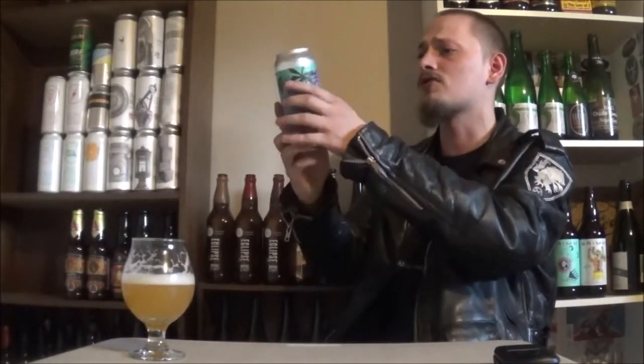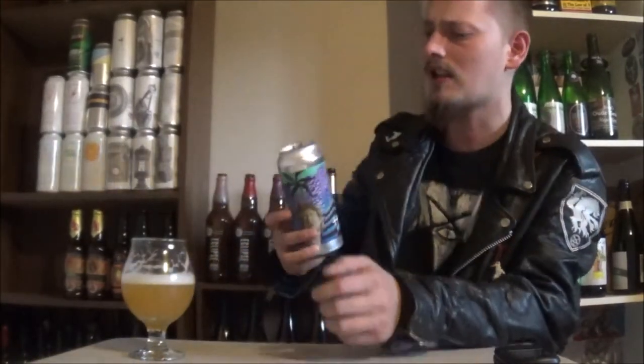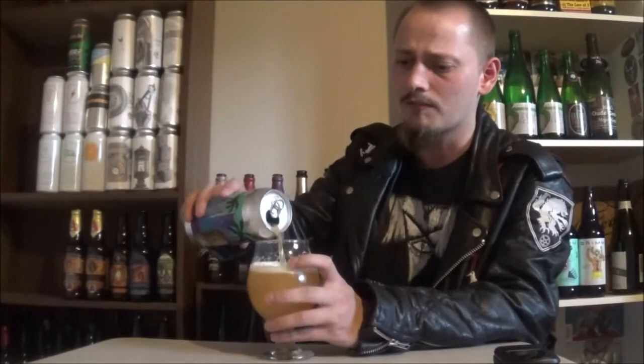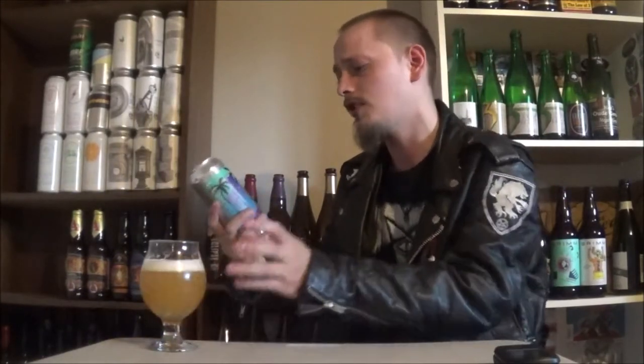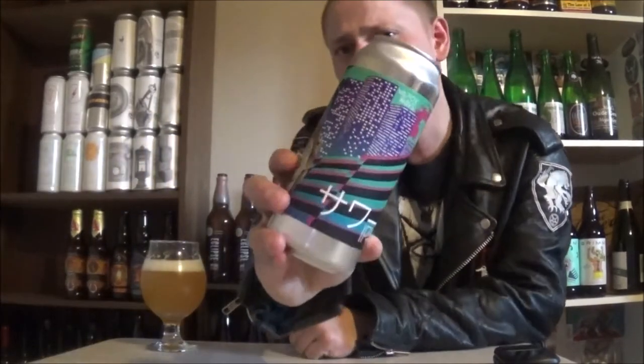Once again from Twin Sales. As a rating on Vaporwave, I think I'd go like an A-, B+, right around like a 91, something like that. It's a really good beer, definitely worth picking up if it's available to you, or trade if you know someone who can get it. So yeah, Vaporwave, Twin Sales — let me know what you think of this beer or any of Twin Sales' other beers.